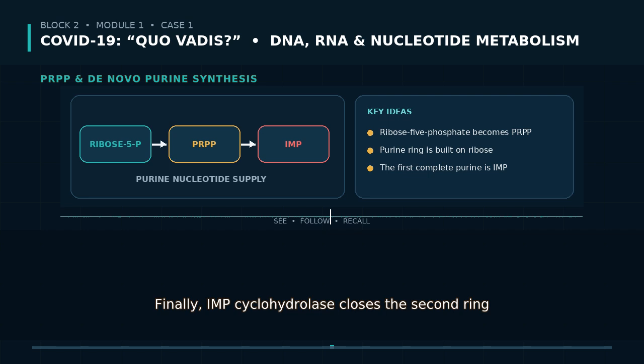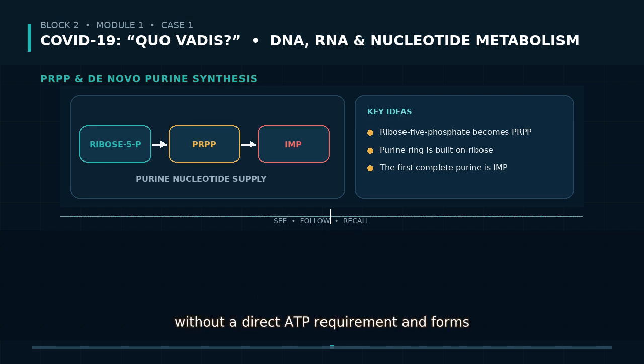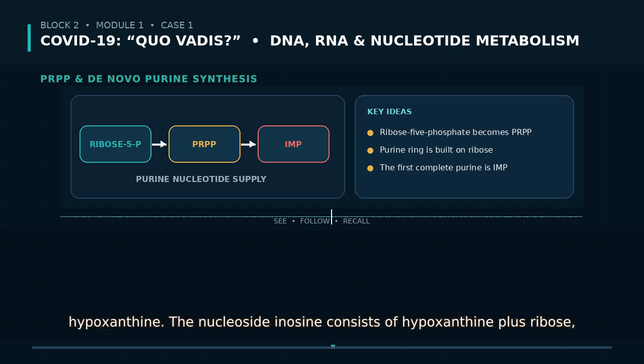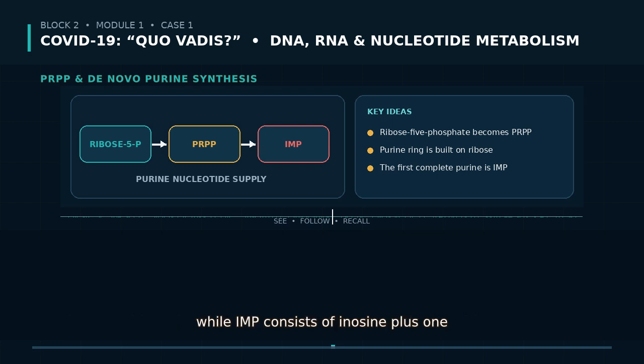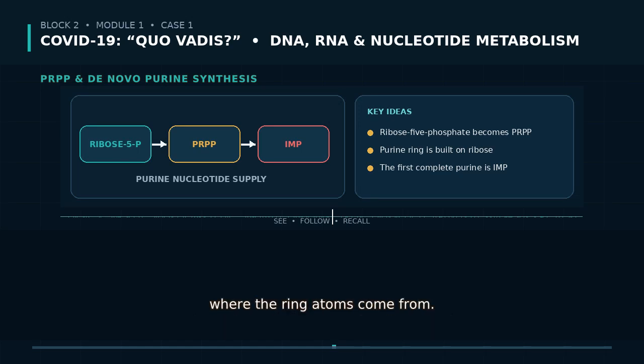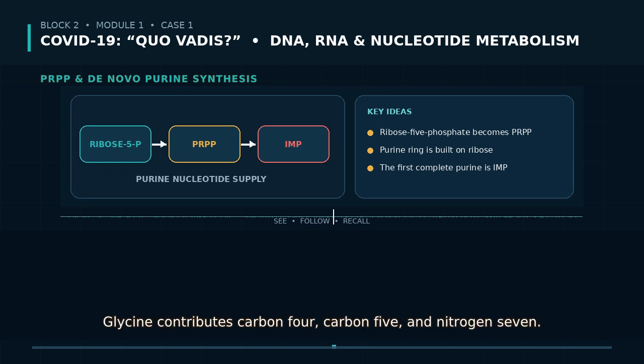Converting purine monophosphates into diphosphates, triphosphates, and deoxynucleotides. AMP and GMP are phosphorylated to their diphosphate forms and then to their triphosphate forms. Adenylate kinase catalyzes the reversible transfer in which an AMP and an ATP form two molecules of ADP. Guanylate kinase converts GMP to GDP using ATP as a phosphate donor. Nucleoside diphosphate kinase then transfers phosphate groups between diphosphate and triphosphate nucleotides, helping form ATP and GTP.